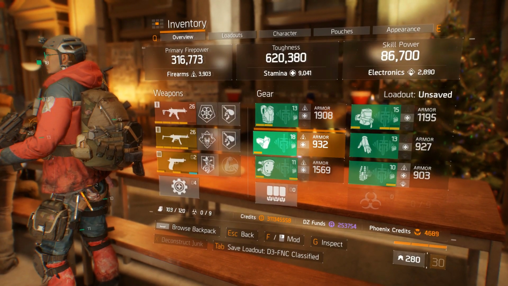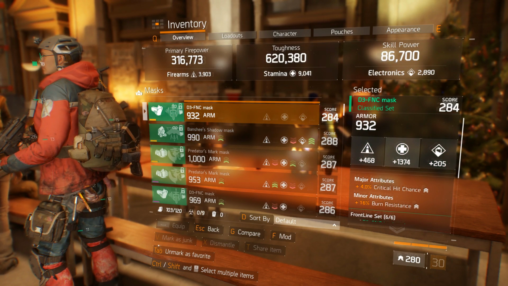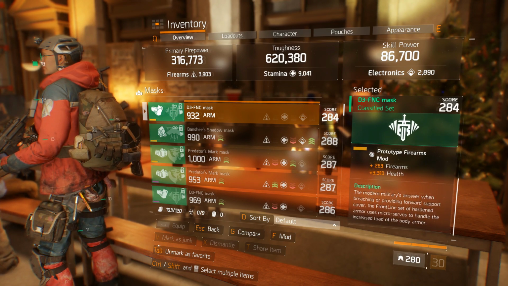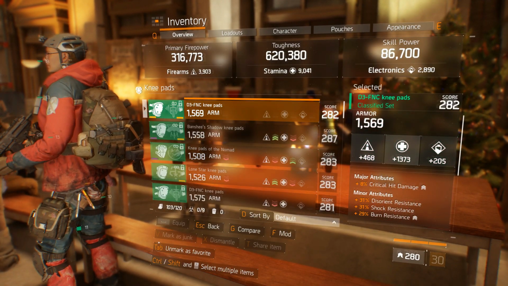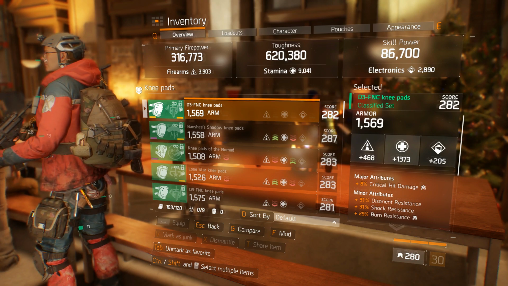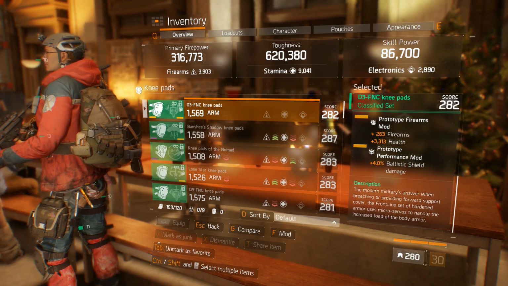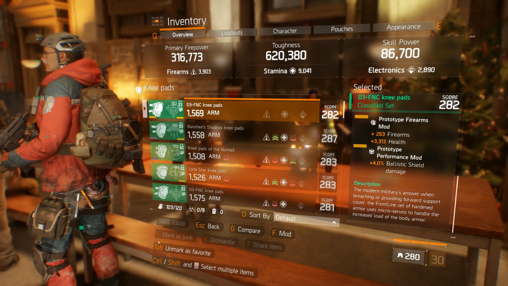For my mask, I'm having critical hit chance and burn resistance. Again, it's rolled stamina. And the mods I'm having are again firearms with health. My defense snippets are rolled stamina with critical hit damage, and I'm having disorient shock and burn resistance on them. The mods I'm having here are firearms health and 4% ballistic shield damage. Not damage resilience, but damage.